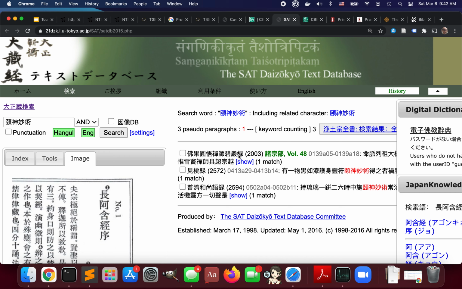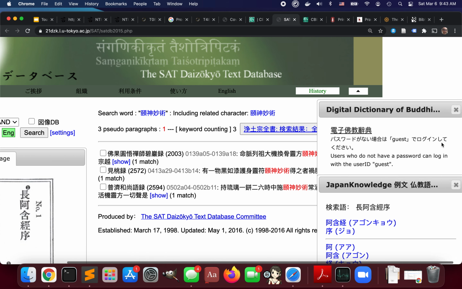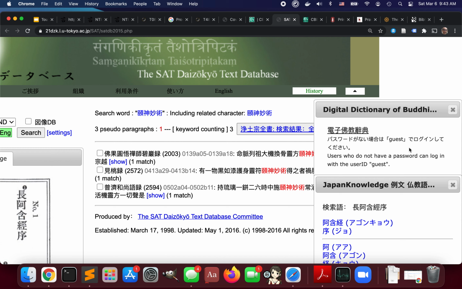Now, I want to emphasize these searches are not all the same. They're nearly the same. You'll notice from the Taisho results that they have some versions that are Japanese texts. In general they will show you occurrences in the Japanese parts of the Taisho that are not available on CBeta or NTI Reader. So that's quite useful. They also have the DDB on the right hand side, which is a useful resource, but you have to log in. And please don't copy from it.